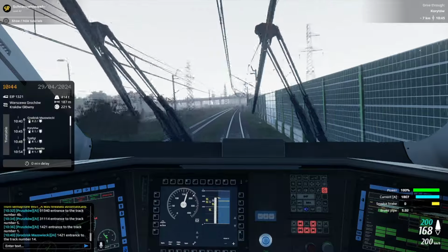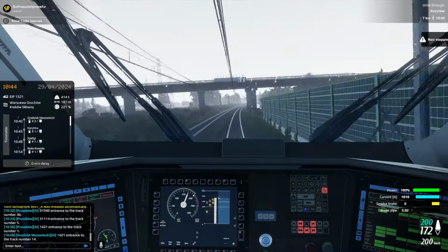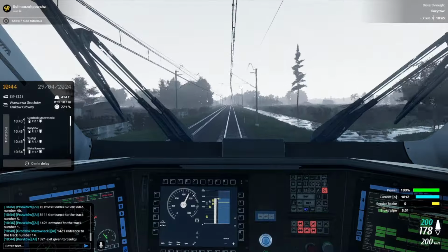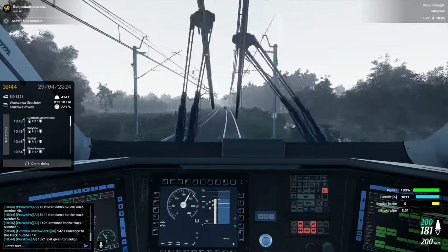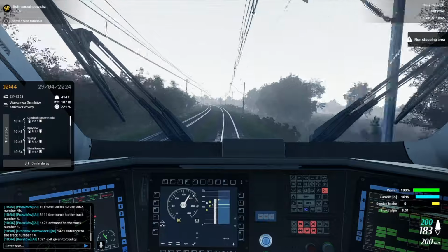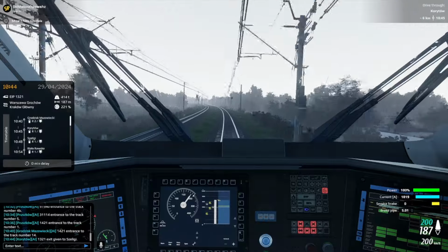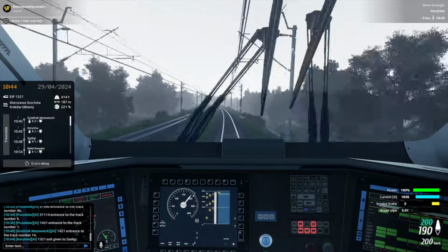Now, the thing about that is if the ETCS does go off or shut off and it goes back to SHP, you're kind of on your own with that speed-wise. Now, you'll get the whole, you know, you're going too fast thing in the top left corner, taking your points away if you care about your points. But if you do go past a red, the way it's set up in game currently is it will just reset you at that signal, so you cannot cause mayhem and just kind of come in and troll in a multiplayer server. So SHP, you do need to watch out a lot more. ETCS, you know, it's chill mode.